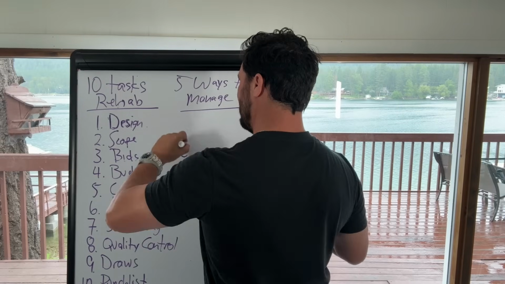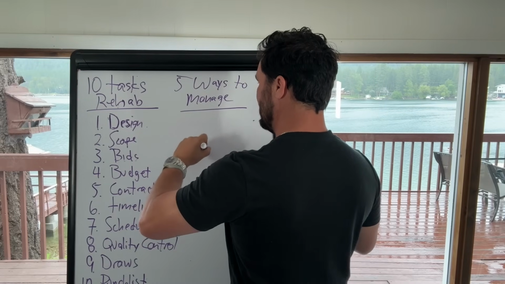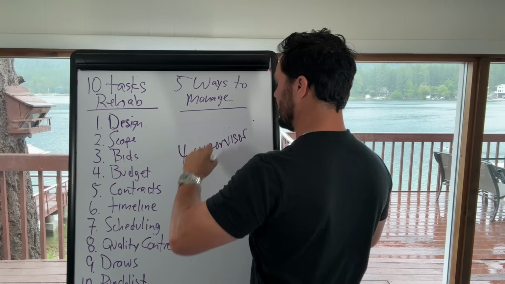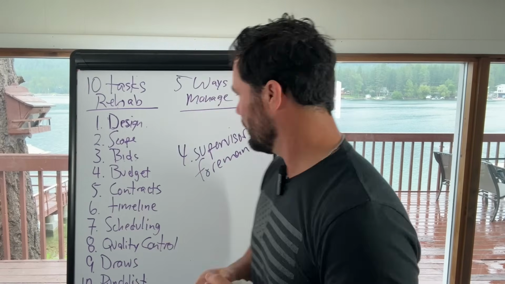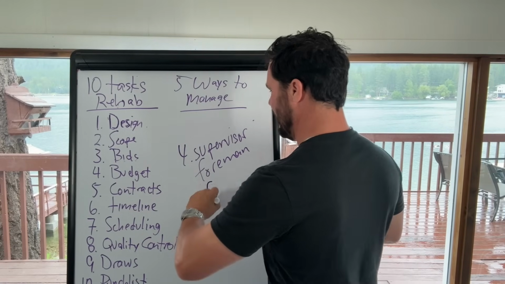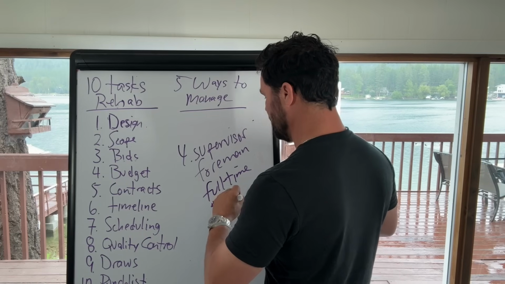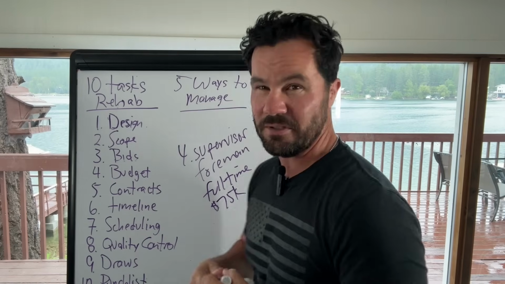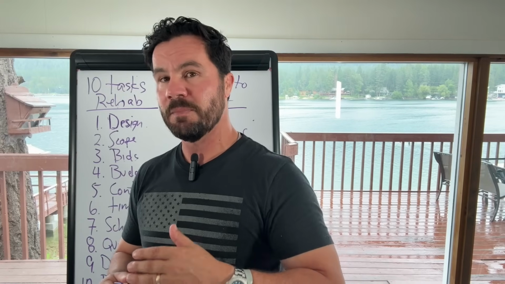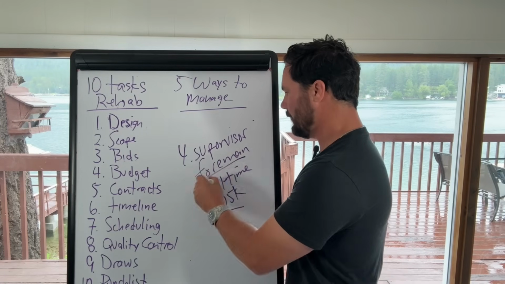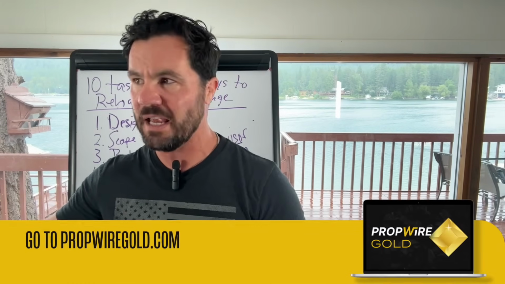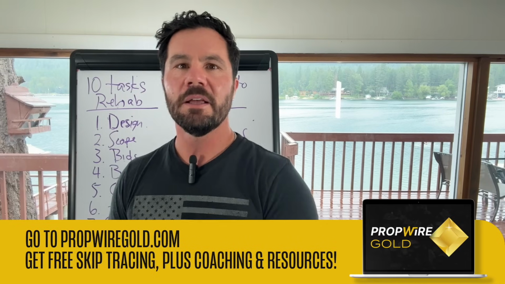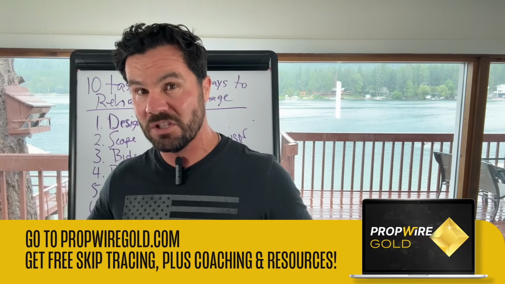The fourth level of managing a rehab is to hire a supervisor, or a foreman is another name for that title, that position. And a foreman now, this is going to be a full-time position. A really good foreman is going to be about $75,000 a year. You're looking for now someone highly specialized in home remodeling. Be careful not to get that foreman or supervisor hands-on. You don't want them doing the demo because, hey, they're there and they're on payroll already. Keep them high level, keep them managing the process.